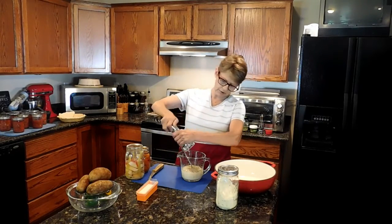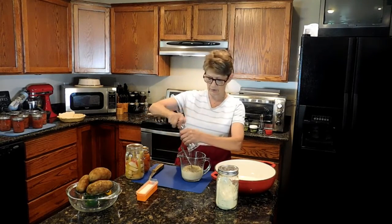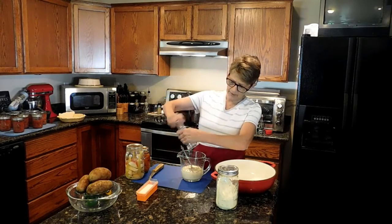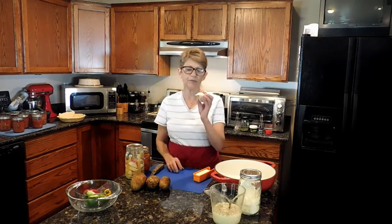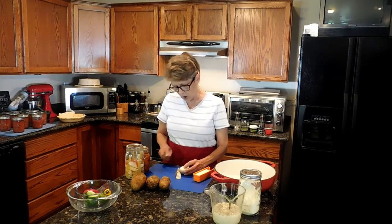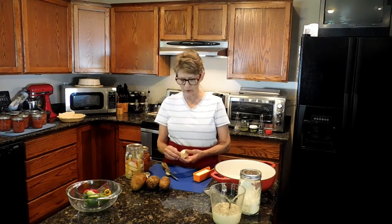I don't put any salt in either my chicken or my cream of soup mix, so I'm going to add about half a tablespoon of garlic — starting with one garlic clove. This is an elephant garlic; it's a very mild garlic to where you can almost eat it plain. So I'm going to use a whole clove of it. It's rather large — if you were using regular garlic, I would say three cloves.